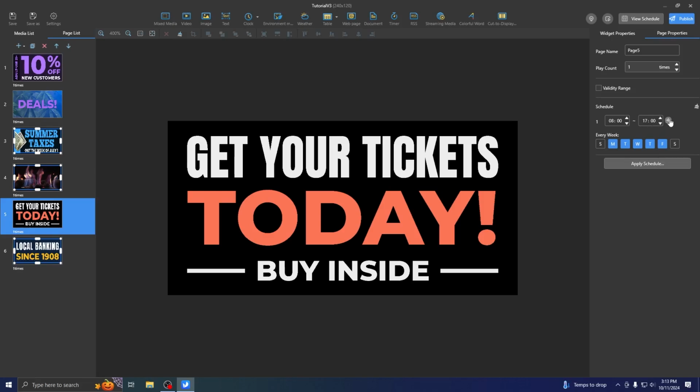You can also go even more granular with that. If you want this slide to play at a completely separate time on, say, Saturday and Sunday, we can set this up to, maybe, till noon. Again, this is all in military time as well. So maybe 9 to noon, and then it will only play from that time on these days until we change it. So those are some different scheduling options you can do with this sign if you need to. I'm just going to leave that where it's at.